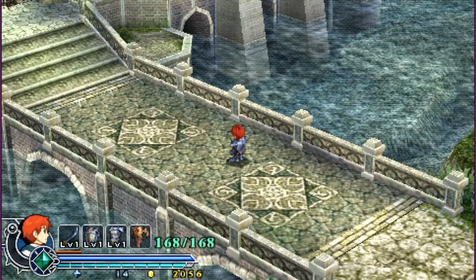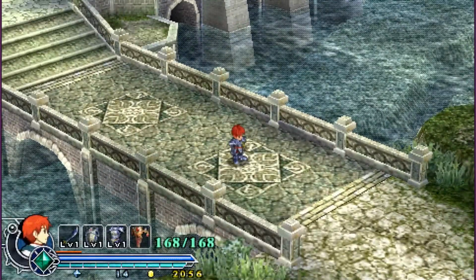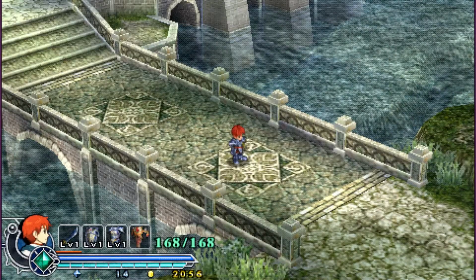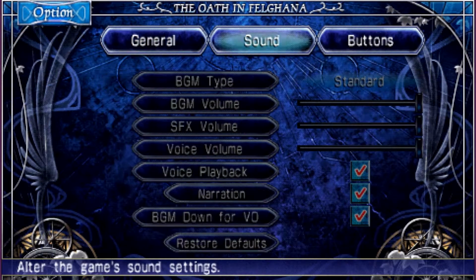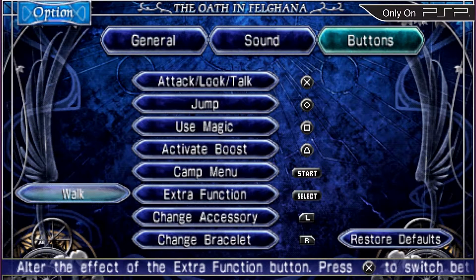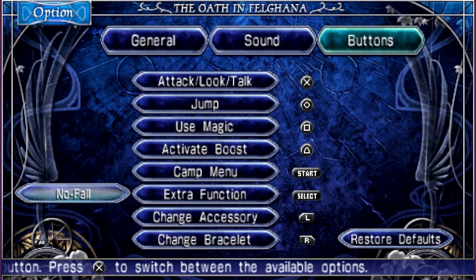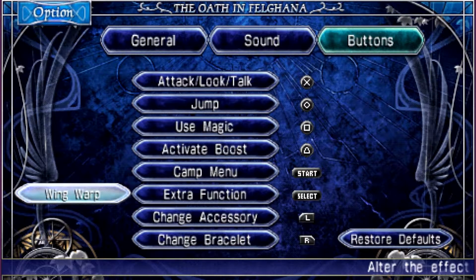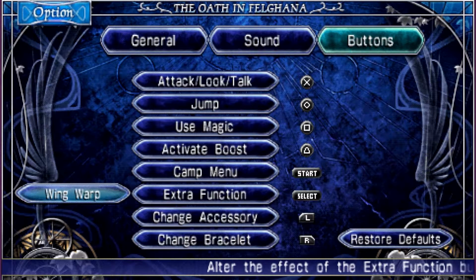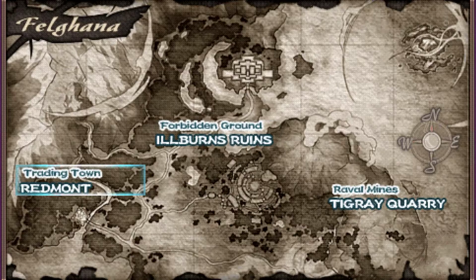So yes, right now my extra function is set to the mostly useless walk. Why would I ever use that when I can just move the analog nub very slightly and get the same effect? But yes, the options menu has a thing for the extra function. If we look down over here, we click left and we see that it's set to walk. We have no fall, which is what we can actually use for not falling down ledges. That is a thing in the PC version as well by hitting F2. And we have the wing warp, which is what I'm going to be using it specifically for, because being able to just open a menu and warp anywhere we need to go is great.